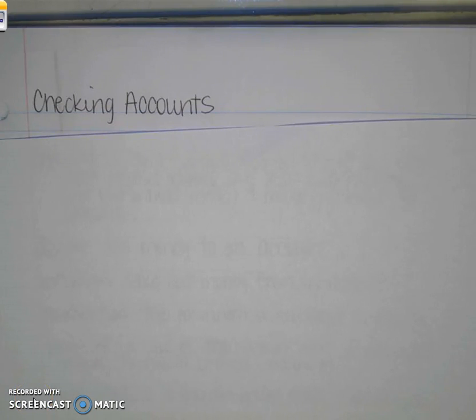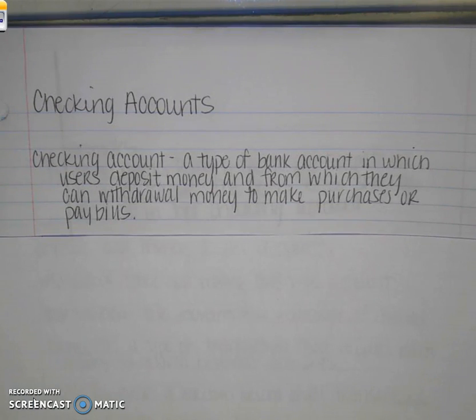Everyone. We are going to start our next chapter, and this is all about personal financial literacy. So basically, we're going to talk about different aspects to help you be able to manage your money better. The first lesson that we're going to look at is something called a checking account. There's tons of vocab, so we're going to be looking at a bunch of different vocabulary terms here.